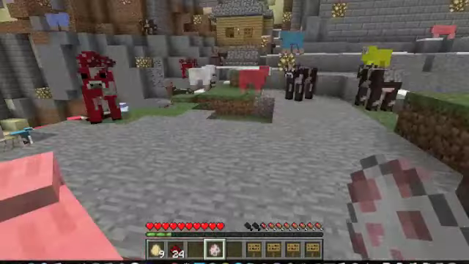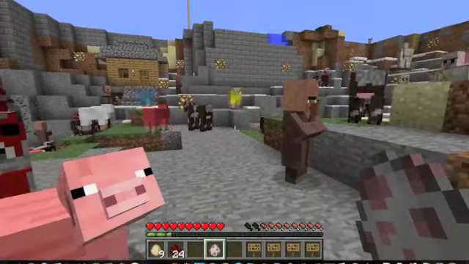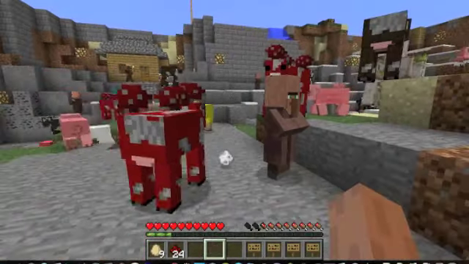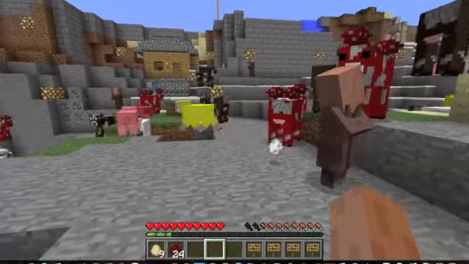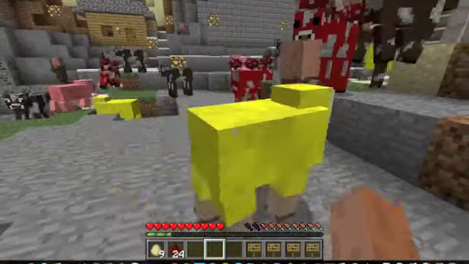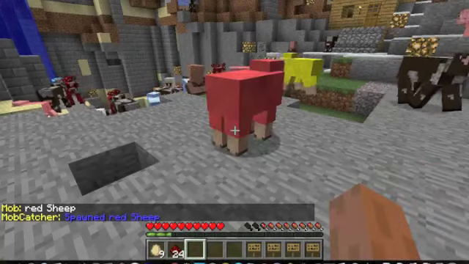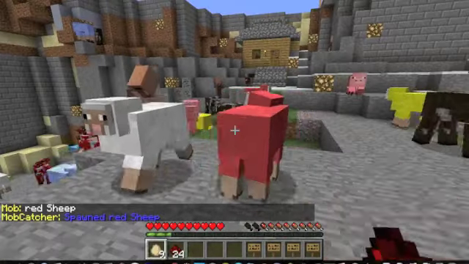which is really nice for a couple of reasons, but mainly because now if I wanted to trade this specific colored sheep, I could throw it on the ground, or if you have another way to trade them, and the other player could pick it up, it would still have all of those same characteristics. So that's actually really nice.